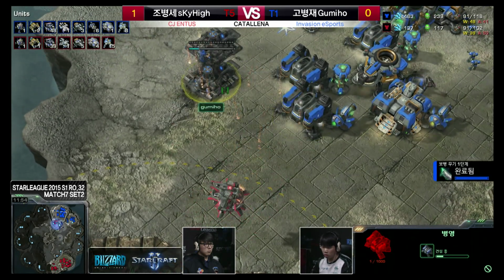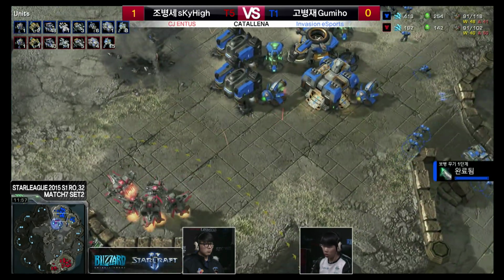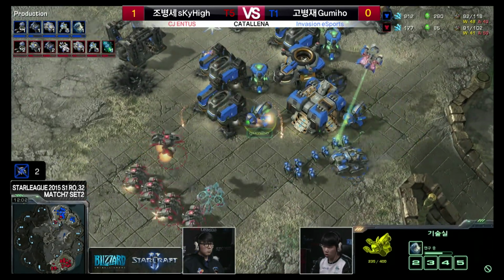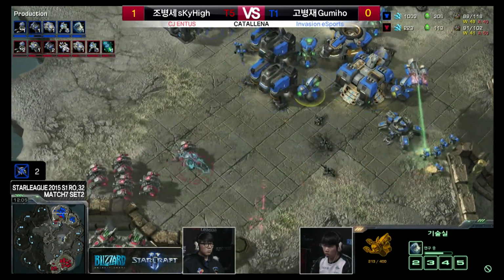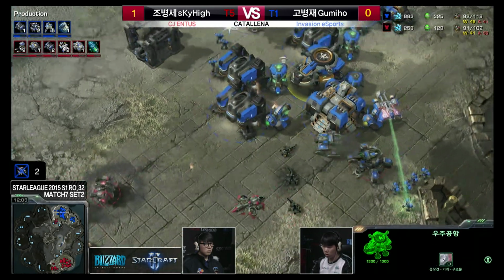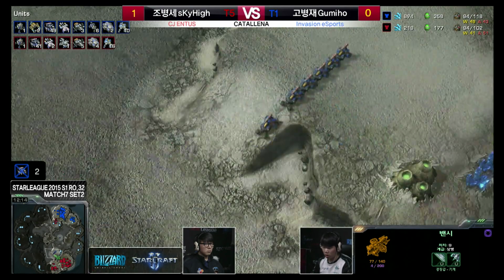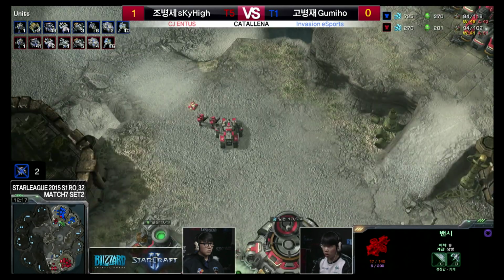Good building placement, though, by GuMiho, knowing this is a possibility. And none of his buildings, except that one barracks, I guess, are close enough here. He's going to target down this combat shield upgrade. He's actually aggressively landing his Vikings here, knowing that he has that higher count and that he can just lift off once he sees the Vikings of GuMiho coming in here. I do like this counterattack.